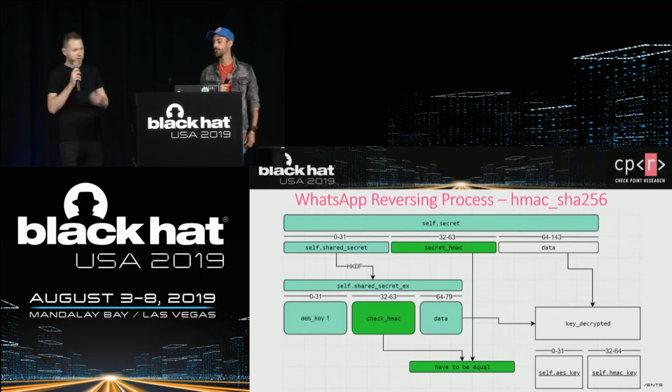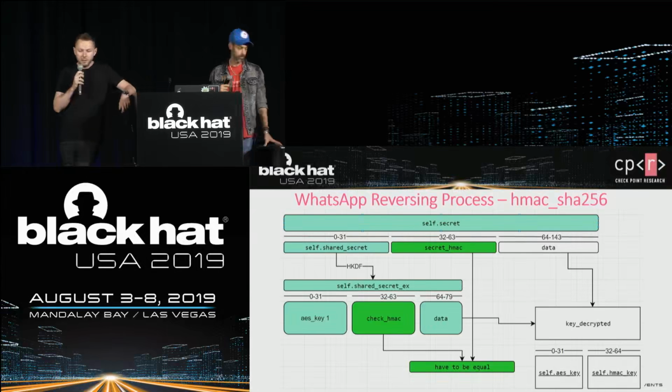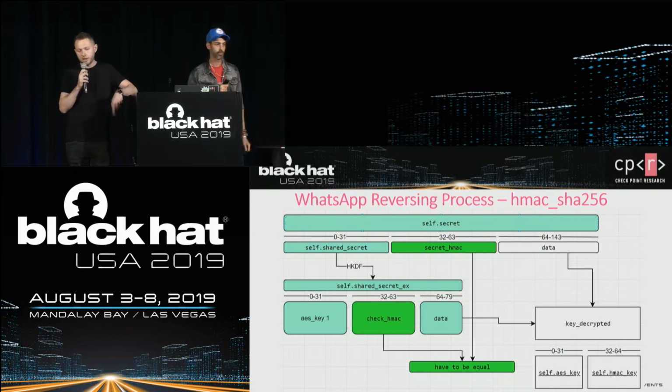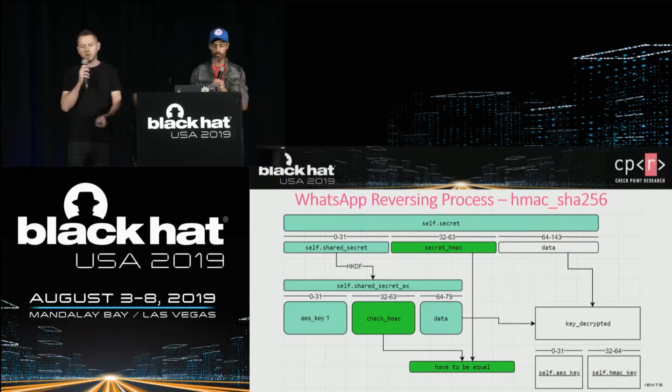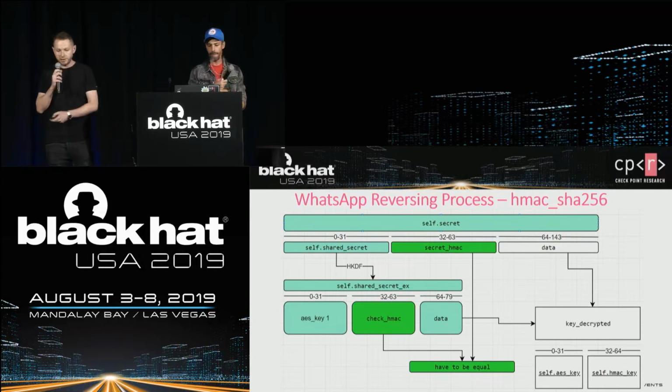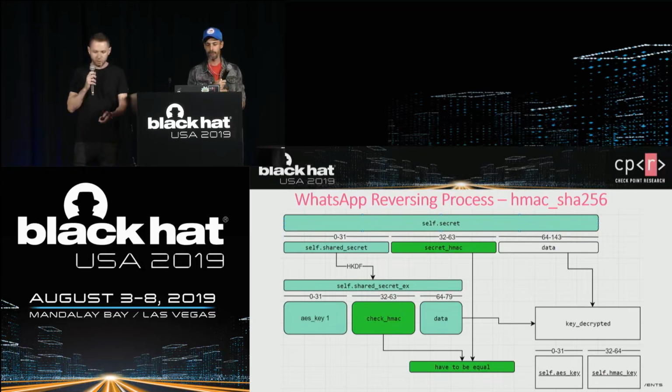So WhatsApp did all this cryptography in order to verify the private key. Because, as I told you before, the expanded shared secret was derived from the shared secret and the private key. So if during this process the private key changed, then those HMACs will be different, and you will not be able to proceed with the cryptography and get the actual key for the conversation itself. So this is why WhatsApp performs these functions.